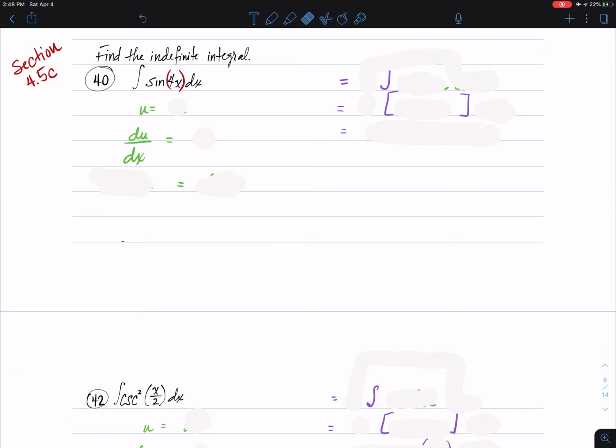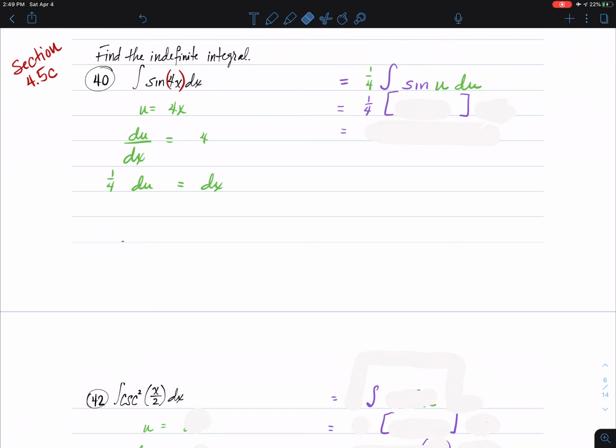So let's go ahead and make our u value then 4x. The derivative will be 4, and then our du will equal 4 dx, but I don't have any 4's in my question with the dx, so I'm going to go ahead and move that to the other side. So now let's start in on our substitution. So this piece here is going to get substituted by my u, so I'll have the sine of u. And then the only thing that's left is the dx piece, and so that piece is going to get substituted with 1/4 du.